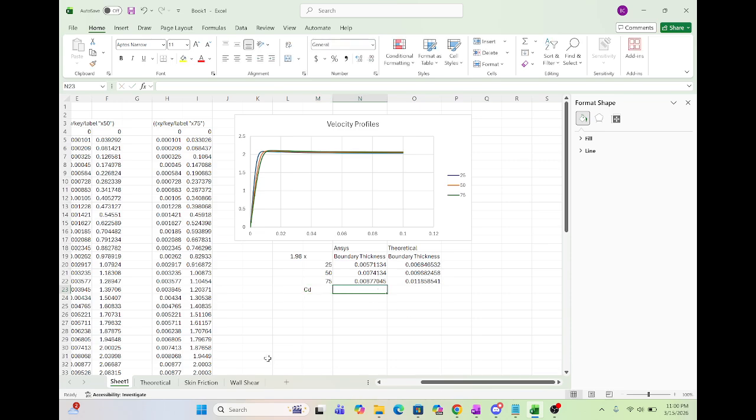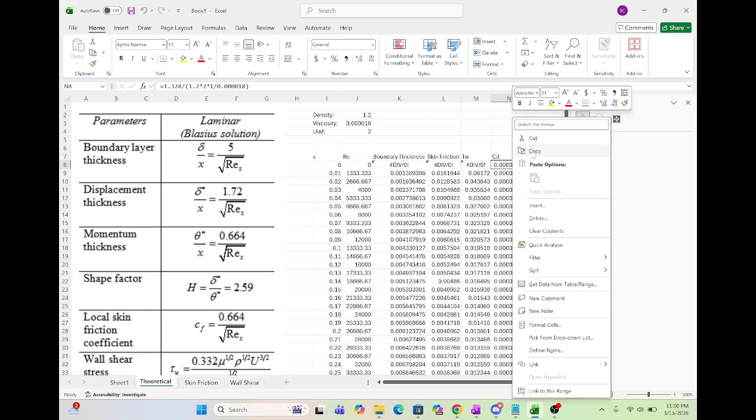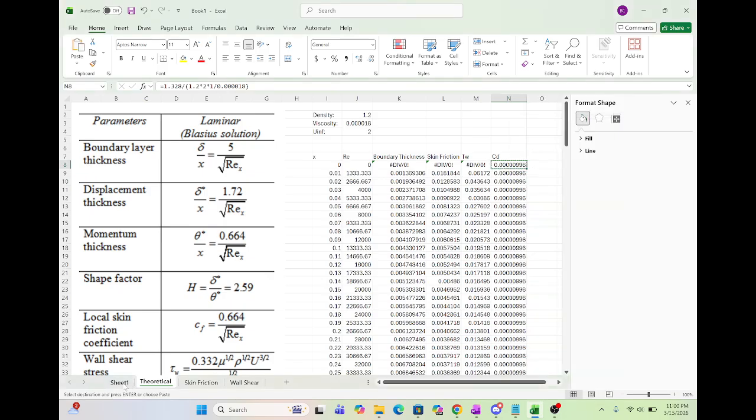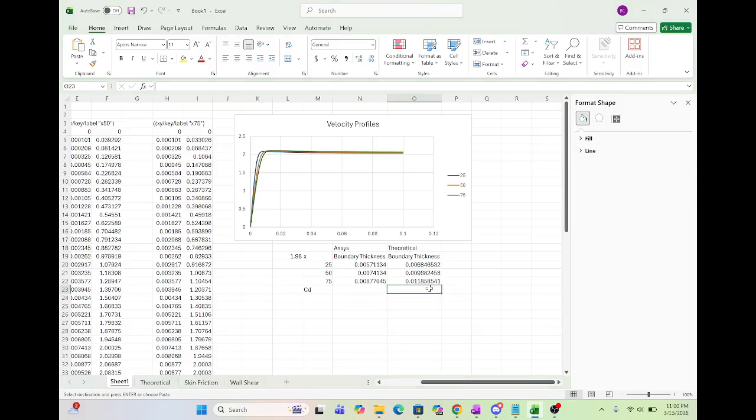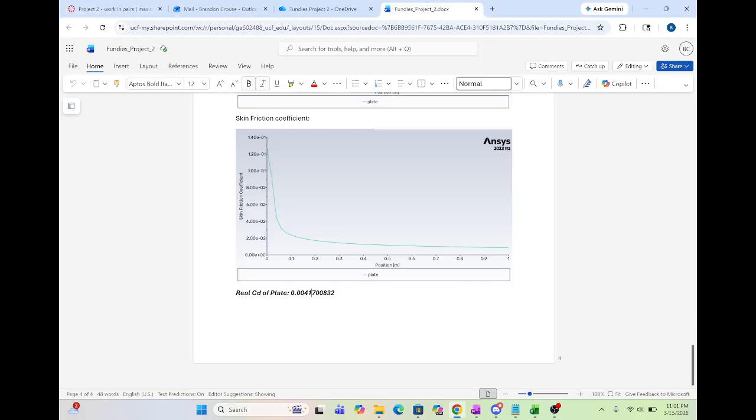All right. Our CD for our theoretical is this value here. And then we should have the CD value in here, the real.